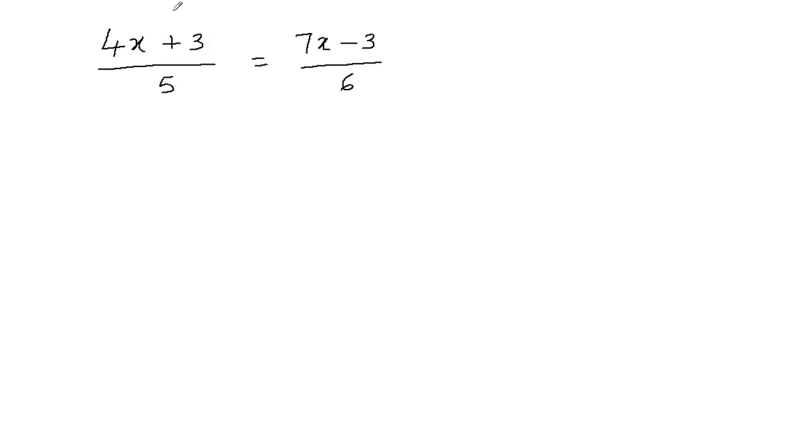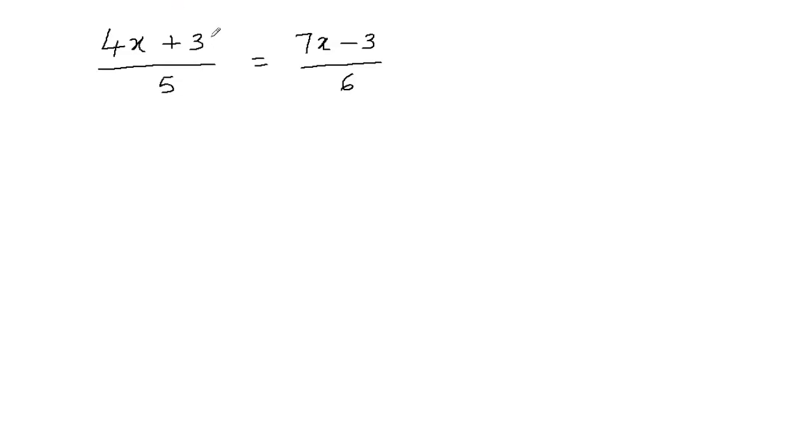So if I have to solve this problem by getting rid of the denominator, what I'm going to do is find the least common multiple of 5 and 6, and I'm going to say, okay, that's 30, and then I'm going to multiply my equation by 30 on both sides. That's the typical way to solve the fractions. But in this video, I'm going to tell you a different technique to solve this problem, which is going to work really well for this particular problem, and we call it cross multiplication method.